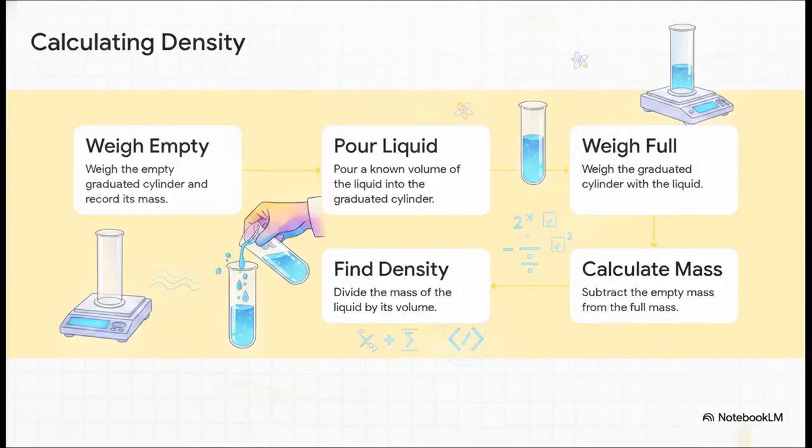Let's actually watch this in action through a wonderfully precise laboratory procedure. We always start by placing a pristine empty pycnometer, which is just a highly specialized glass flask, onto a sensitive digital balance so we can record its mass. Next, we carefully pour in a known volume of our liquid. Maybe it's ethanol or glycerol, and we just watch those descending droplets settle perfectly into the glass. Then we weigh the whole thing again. By subtracting the weight of the empty glass, we isolate the exact mass of our liquid. Finally, we just take that mass and divide it by our volume.